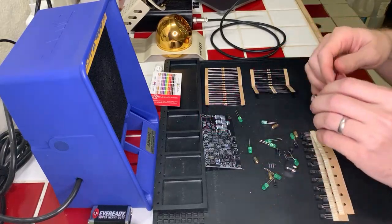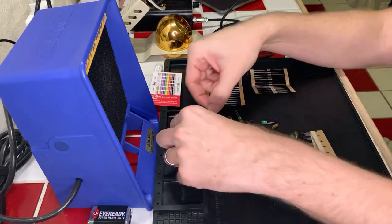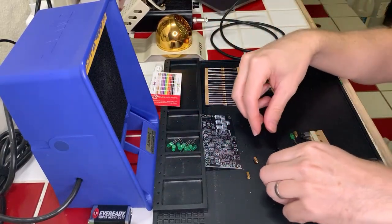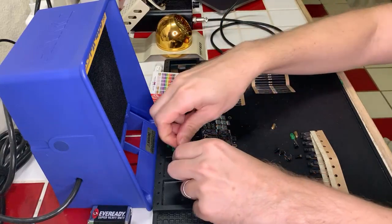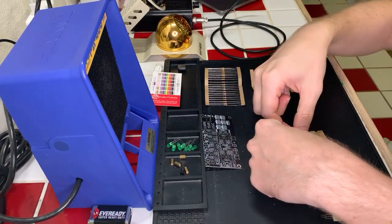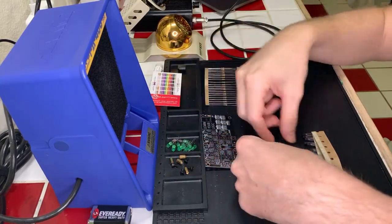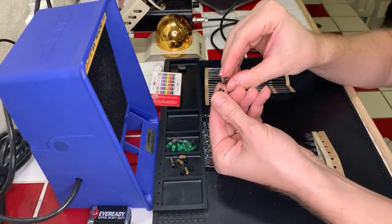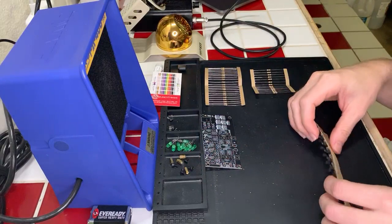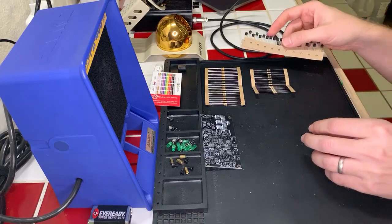Got our power adapter, which we won't really need, and then we've got a number of LEDs, which I'm just going to drop in here. We will be doing those second, most likely, or third. We've got our dipole, we've got our parts for the screws, for the board, and then let's go over to our LEDs, and then we've got two push-button switches. We're going to throw those right here, and then we've got our on-off switch and our transistors, of course. So we're just going to set the transistors over here on this side, I think.